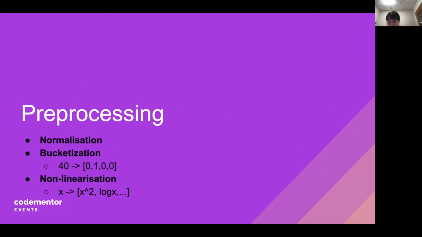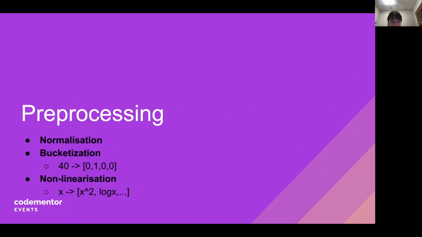And let's assume quartiles for user age are 25, 50, 75, and 100. Now, if we have a user aged 40, instead of having a dense feature value 40, this user will have a sparse feature that is a vector 0100 to describe the user's age.